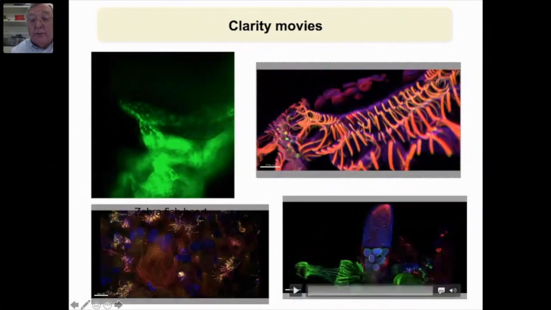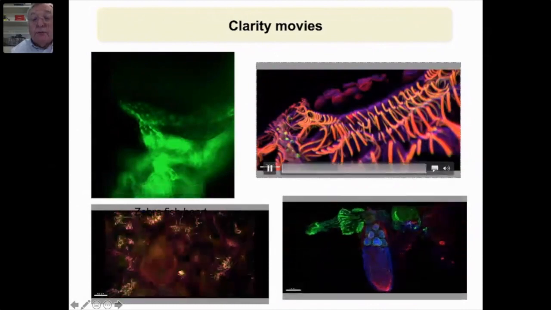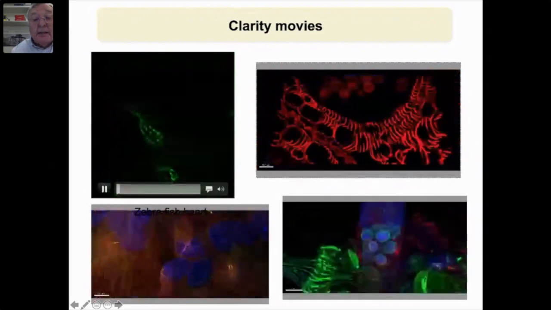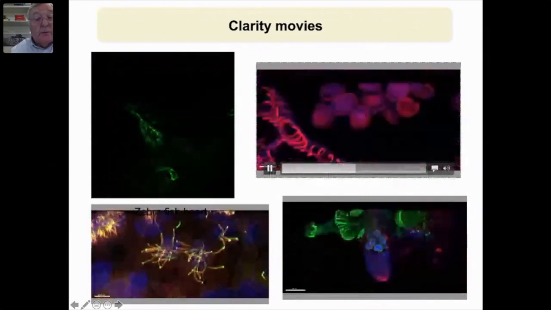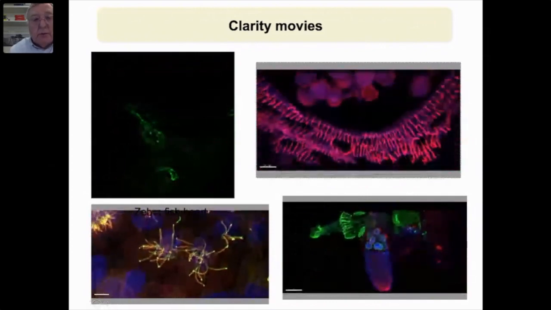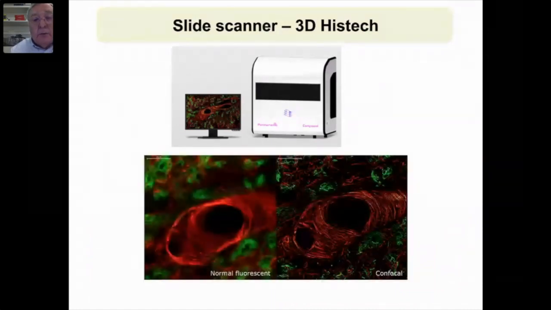I just show them because these instruments really form images which look exactly like, if you like, a real confocal microscope, because it is a real confocal. It can be used in other applications. Here's the 3DHistech slide scanner, where the normal fluorescent image can be improved by making it confocal.